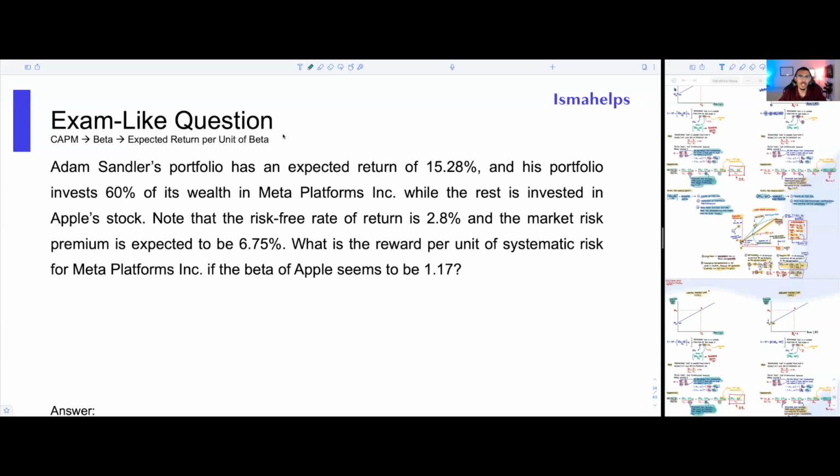So we got another question, a rare question on CAPM. This is a question that you may see on your exam, and it's definitely one that could throw you off because it mixes a little bit of what you learned from chapter 8, which is portfolio theory, and what you learned in chapter 9, which is the capital asset pricing model. Hopefully we'll be able to walk through this together and you'll feel empowered to solve this on your exam if you're ever to face this Goliath.